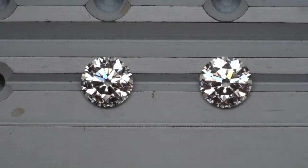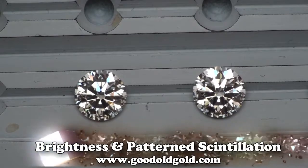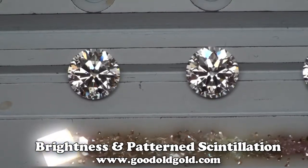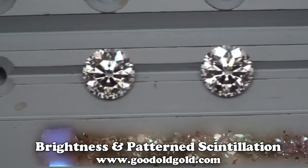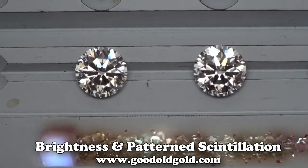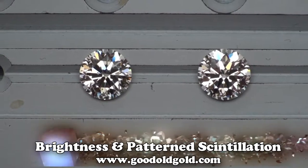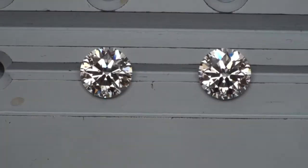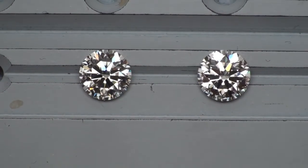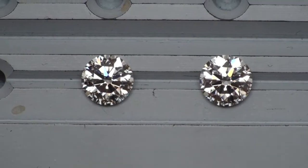In this video we're going to be taking a look at four sweeties in our signature diamonds inventory. This first diamond is a 1.52 I VS2 — a beautiful, picture-perfect hearts and arrows. This particular diamond comes from the Tokowski factory; it's a Tokowski branded hearts and arrows diamond, and it is absolutely spectacular.